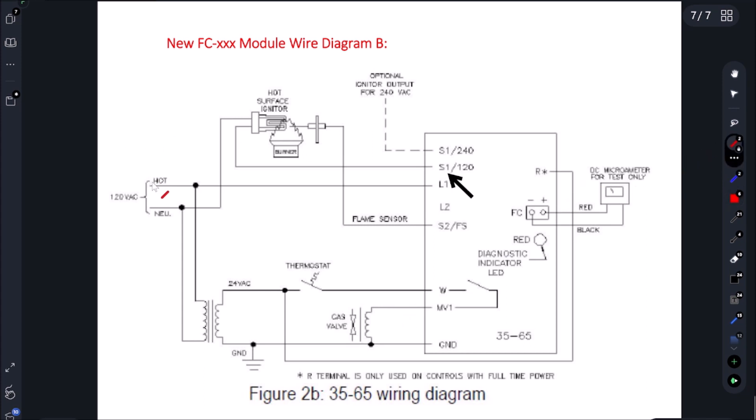Let's quickly map out our sequence. We have our 120 in here, our 120 into our transformer, our neutral is going to straight shot to our HSI as well as to our 24 volt transformer. As soon as we close this toggle switch, we get power on W. Our neutral or ground 24 volt ground will straight shot to the module. As soon as we get power on W, we are supposed to get power on S1. If this is not happening, we have a bad module. All right, new module in, let's fire it up.